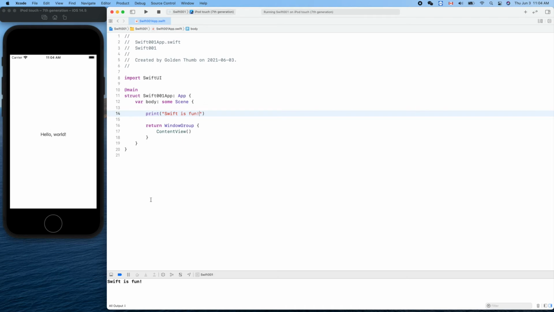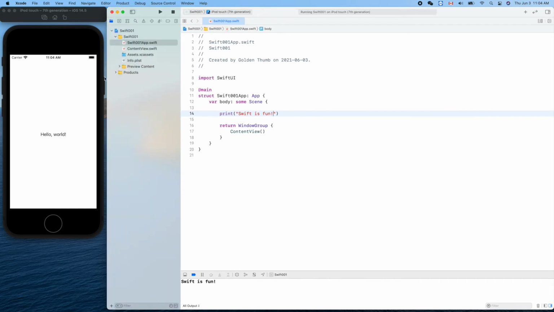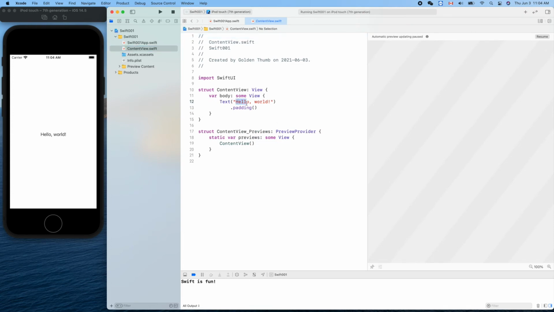Since I need your help, let's go back to modify this one. You don't need to do that, but I just want you to see a piece of message from Golden Sun. So: Help Golden Sun help you. Every time we run it, we can see this piece of message.